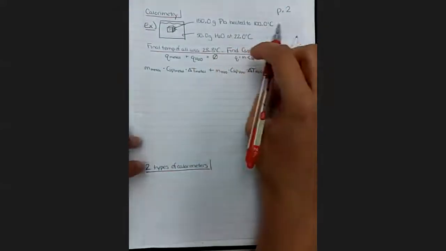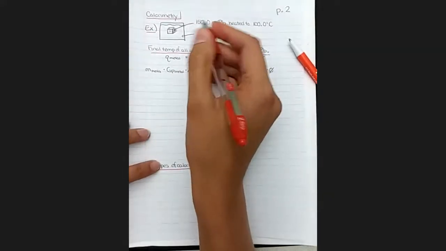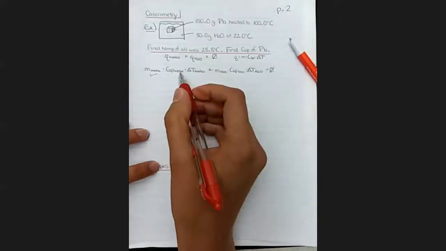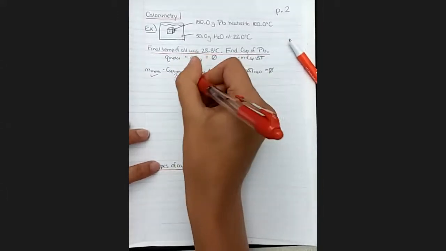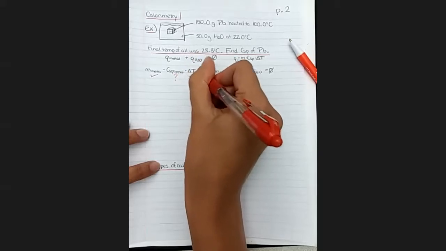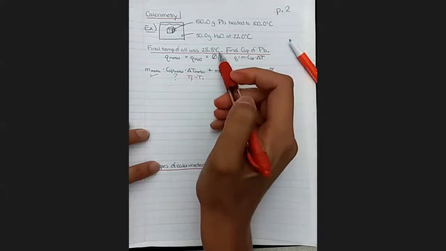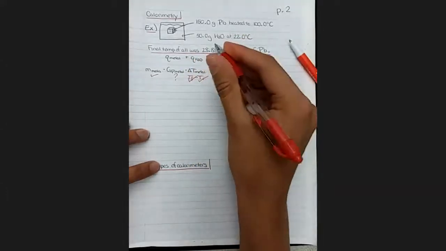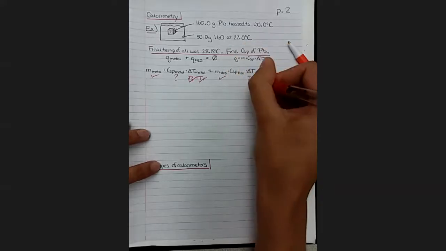So let's check out which variables we know based on our info from the problem. The metal, we know the mass of that. Check. The specific heat capacity of the metal, we are trying to find that in the problem. The temperature, remember ΔT is T final minus T initial. And we do know both the initial temperature for the metal and the final, because the final temperature is the same for everything. Mass of the water, we know. Final minus initial temperature for water, we know, 22 and 28.8.